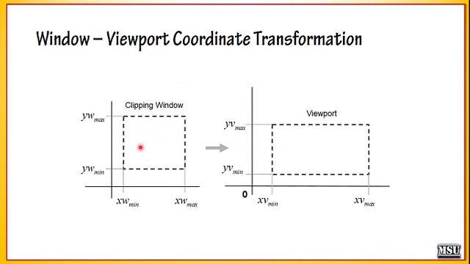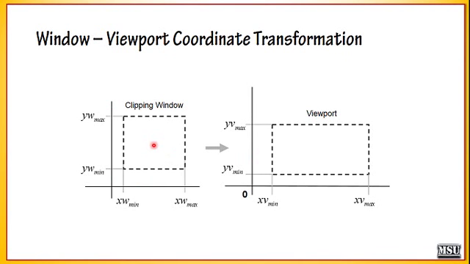But the location of the parts present in the window must be the same as the location of the objects present in the viewport. I am once again saying, the location must be the same, not the values. Let us consider a point located at 50, 50 in a window of size 0 to 100, here also 0 to 100. The point is exactly at the half of the window.